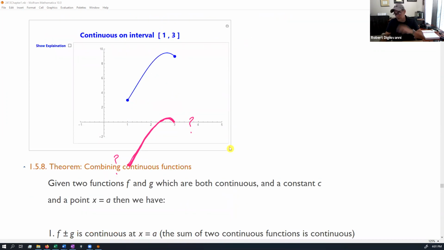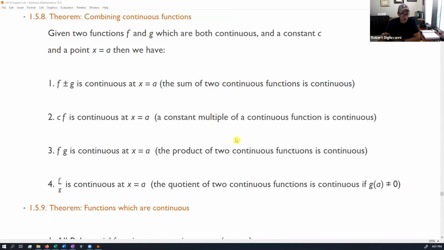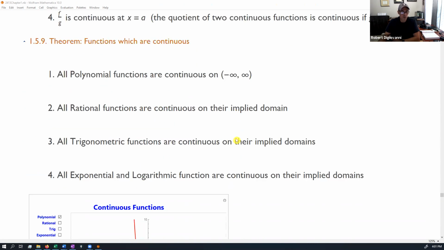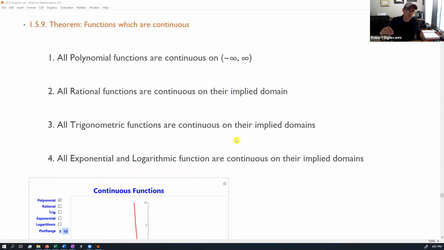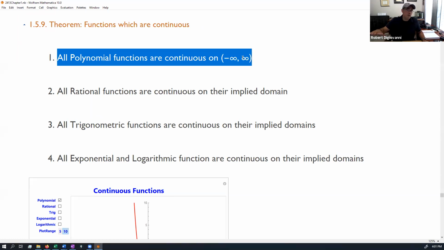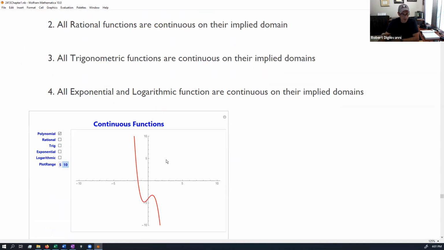Now, all of this is great, these definitions and these basic ideas. Really, at the end of the day, it comes down to one thing, and that is what functions that you've studied in your life are continuous. And this theorem tells you which ones are. So everything you studied in college algebra, all polynomial functions, go back to lines, parabolas, cubic, fourth degree. When you drew those, right, and you graph them, you never have to pick up your pencil to graph a polynomial function, right? Here's an example of a polynomial function. Draw it without picking up your pencil.